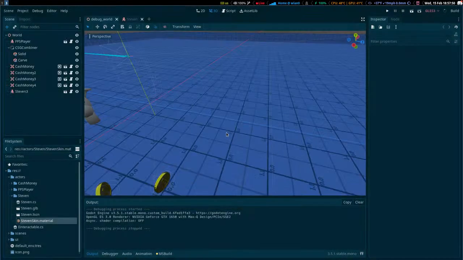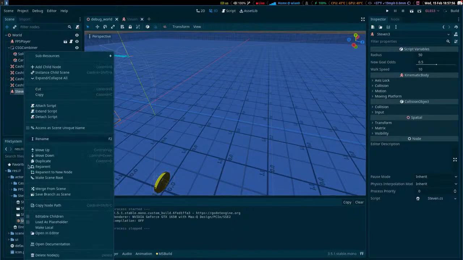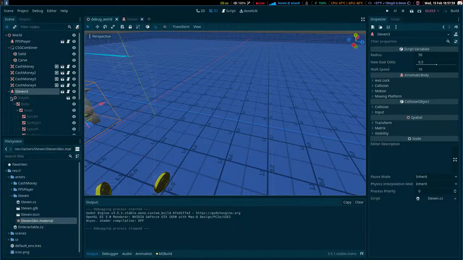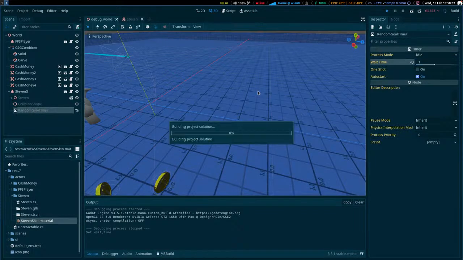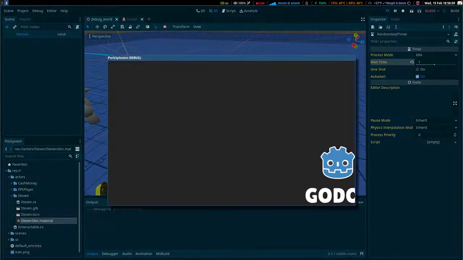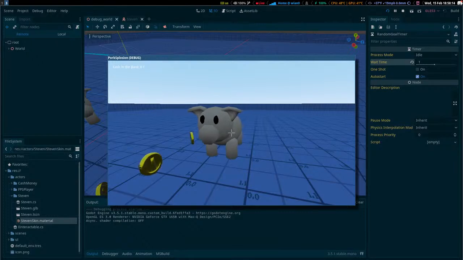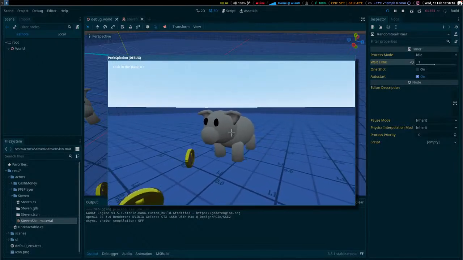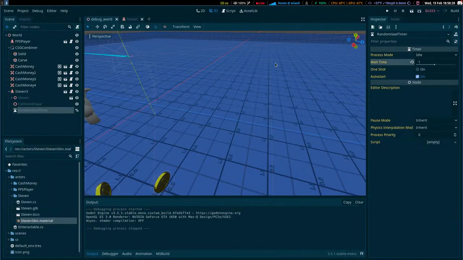Maybe I should change this particular Steven. Right click. Editable children. So I can select his timer, wait time. Every 1 second he has a 50% chance of turning his direction. I still don't have him turning his face though. Alright, so now he's walking around. Alright, cool.